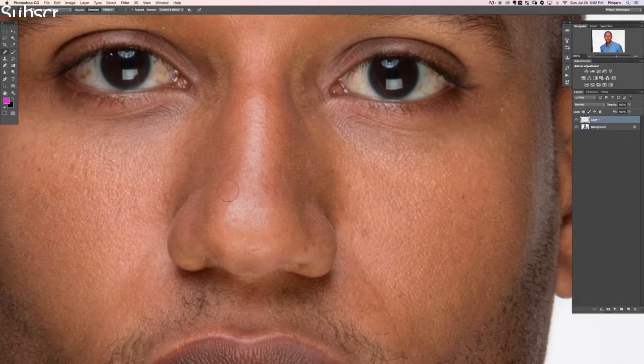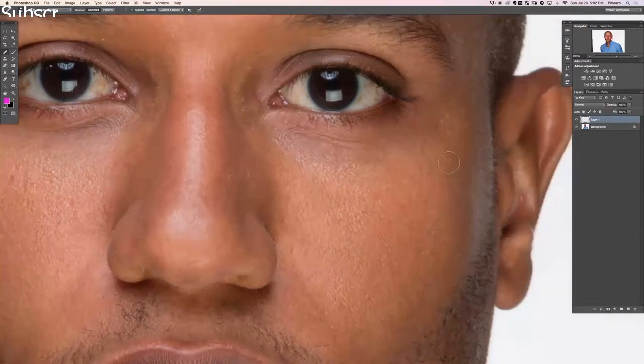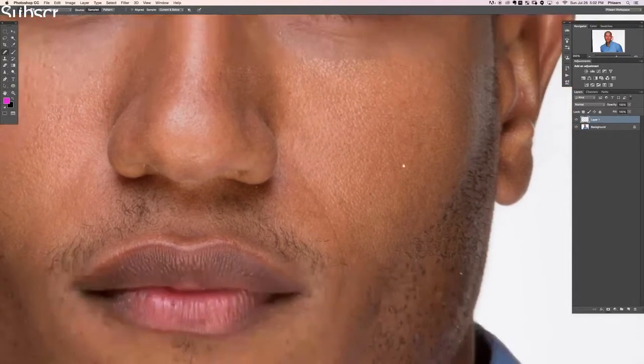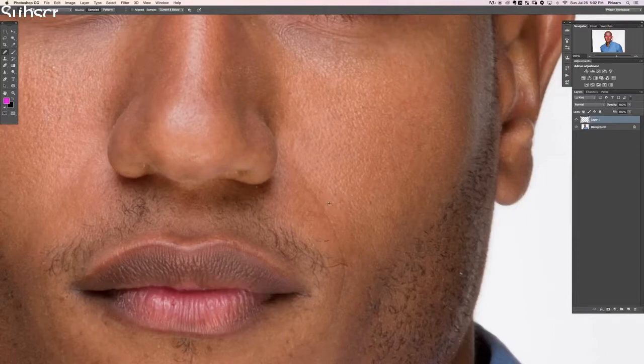The thing is, you'll get it to one point and you'll be like, oh good, I got all the blemishes I saw. And then it'll be so perfect, you'll start to notice new blemishes that you didn't notice the first go round. And then you just keep going and going and going. I would say spend 4 or 5 minutes on an image, and anything else on top of that, you're probably the only person who's going to notice it. So get rid of the majority of things, but don't make people look absolutely perfect, because no one does. It's not realistic.